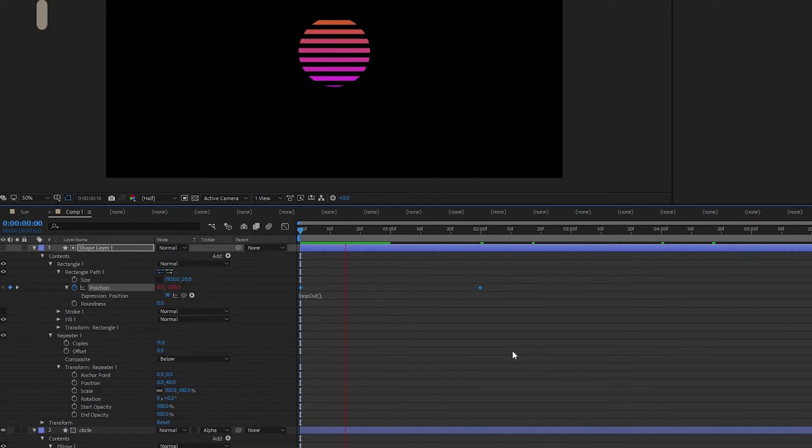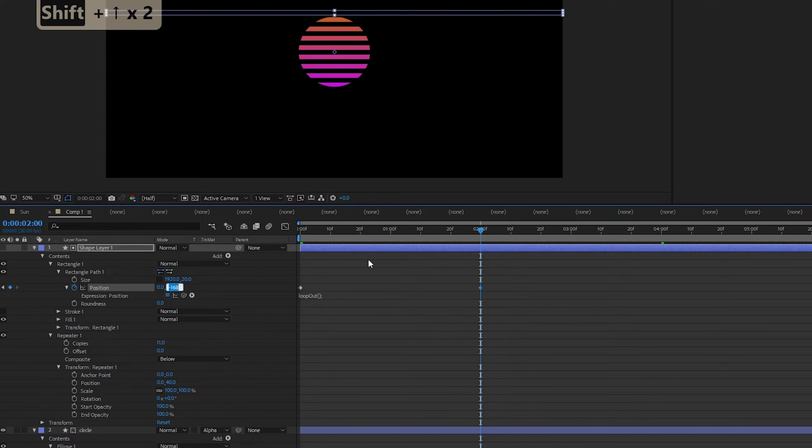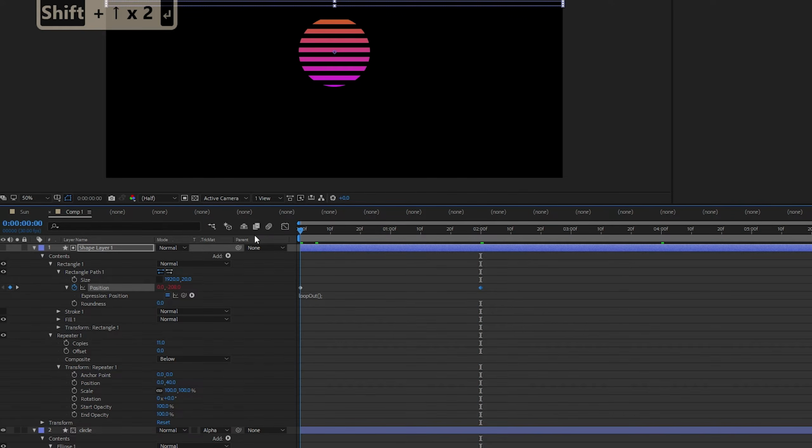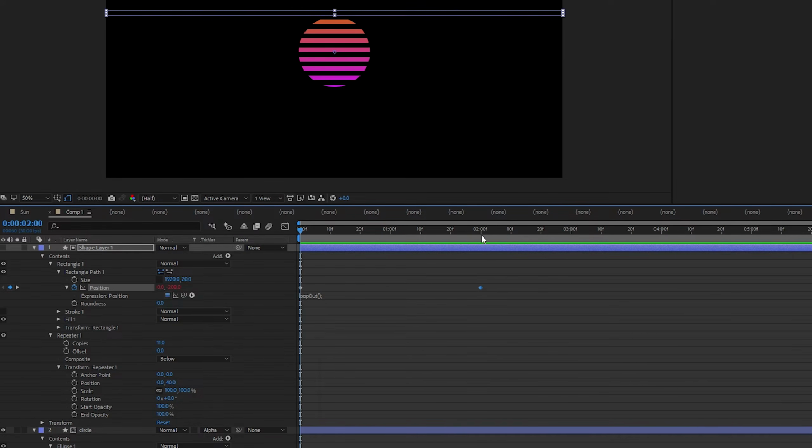Let's see how it looks. What's happening? Right. So this will probably need to be 40 instead. Let's look at it first. Yes, that's right. So this has to be 40 instead. My mistake. Because the repeater is repeating it 40 pixels down, I need to animate it 40 pixels down and then loop it.